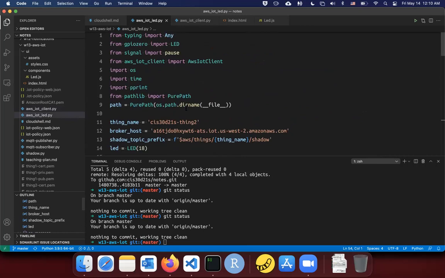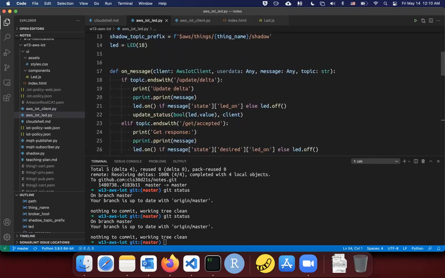So here's an example. The callback is going to take parameters of this AWS IoT client, and then the user data, which is kind of any arbitrary data that you may pass along, but this is normally not used. There may be usage, but in our particular case, we're not going to use it.